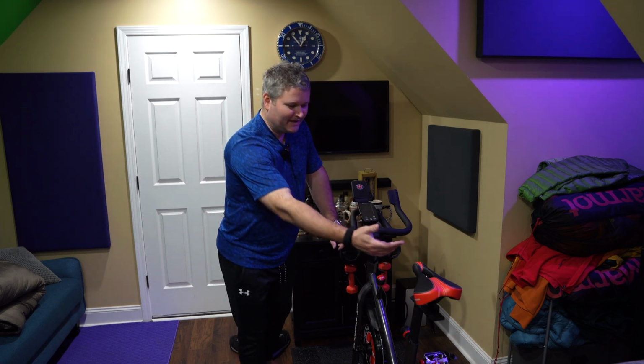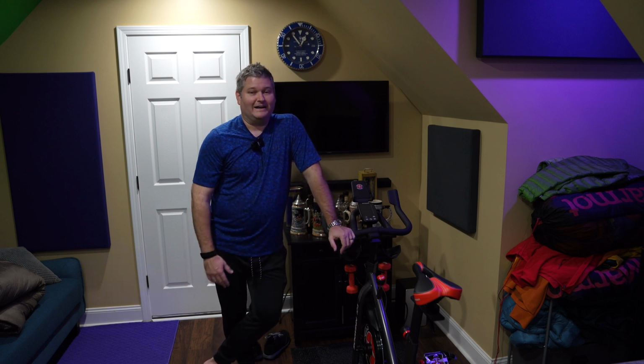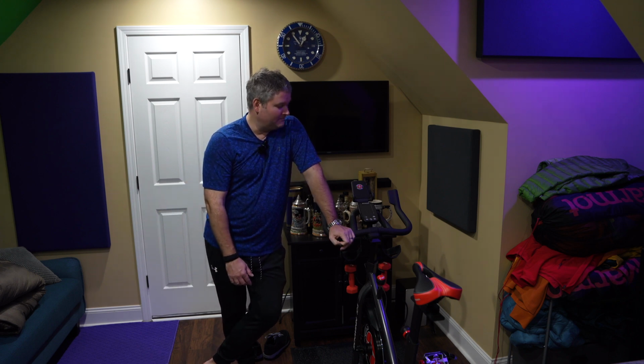And the seat that came with it, man, again, I've been riding bikes since I was a kid. The seat that came with this feels nice. It's not too soft and it's not too hard. It's a good balance between firmness and softness. And I like it. Again, everybody's butt's different. What makes my butt feel good may not make your butt feel good. The good thing is, it's just a standard saddle. It's what they call a bicycle seat. They call it a saddle. So if you don't like the comfort of this saddle, there's so many bicycle seats on the market, man. Just find what fits your butt. Whatever feels good on your butt.